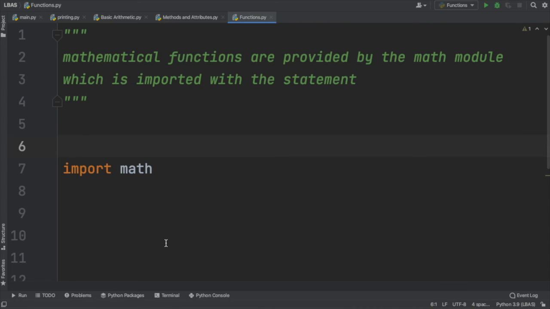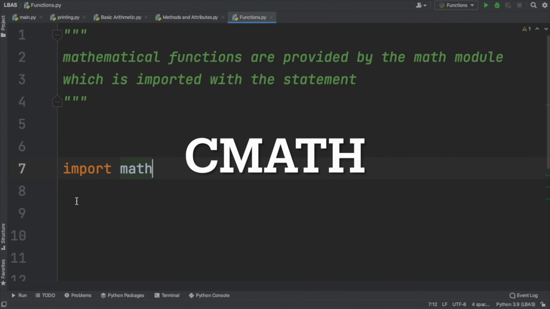Python is a very modular language. Functionality is available in packages and modules that are imported if they are needed, but they are not loaded by default. This keeps the memory required to run a Python program to a minimum and improves performance. For example, many useful mathematical functions are provided by the math module, which is imported by the statement import math. The math module concerns itself with floating point and integer operations. Note that functions for complex numbers are in a different module called cmath.